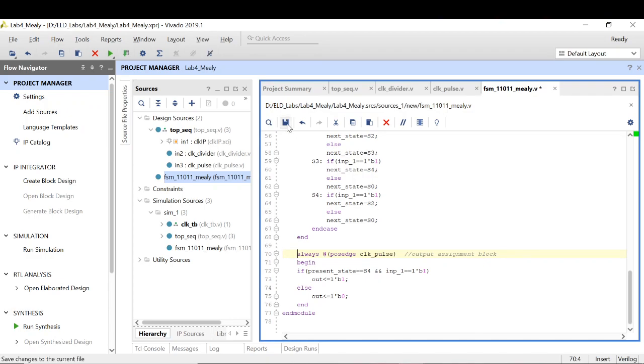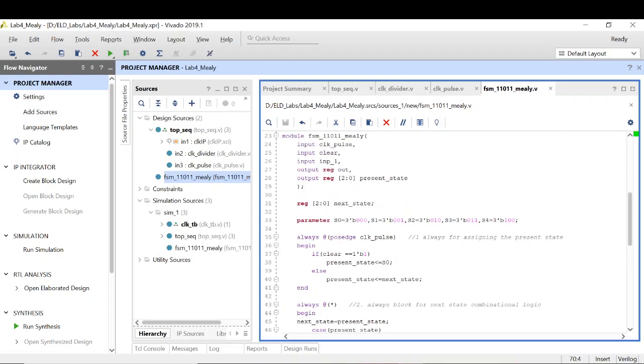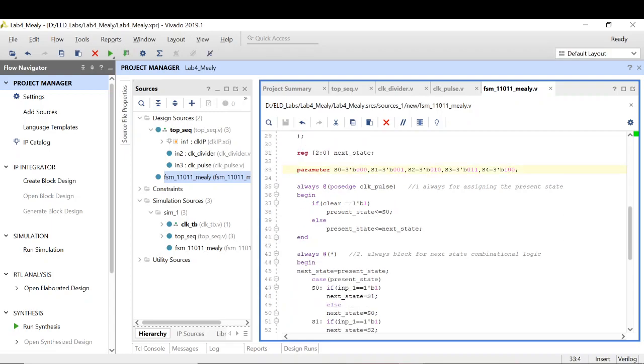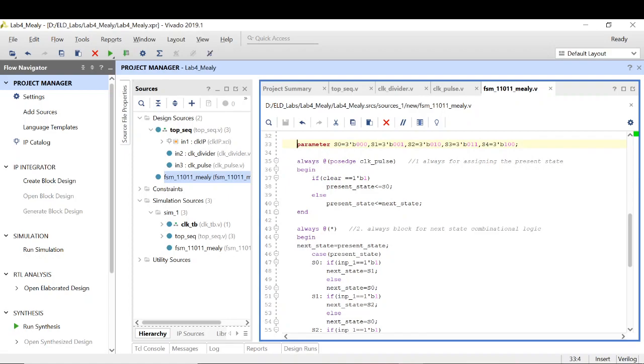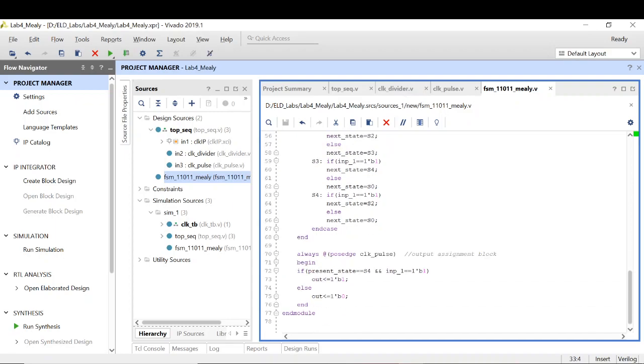So this is all about the FSM block. For the FSM, all you need is a state diagram, and you need to follow these standard steps. I can sum up these steps in a total of 5 steps. First, the register declaration. Second, the parameter definitions. Third is 3 always blocks. One is for the present state assignment. Second is the next state combinational logic. And the final one is the output assignment block. This will not always be a sequential always block for the output assignment block. In the Moore type FSM, we will see that this is indeed a combinational block. So we'll look into that as well.